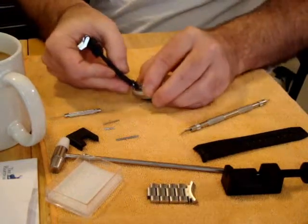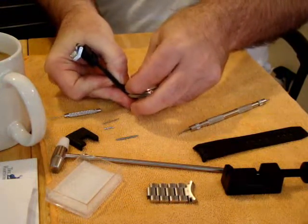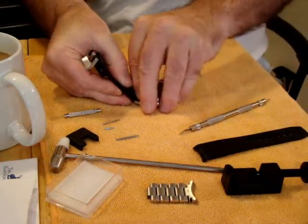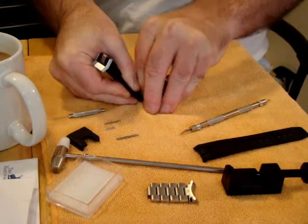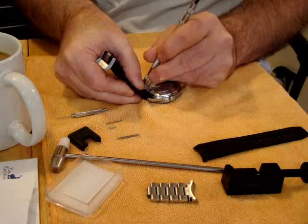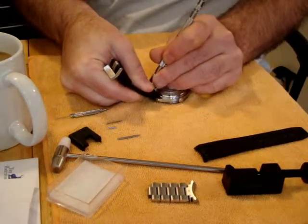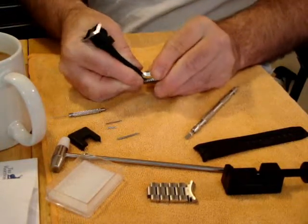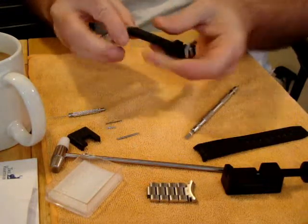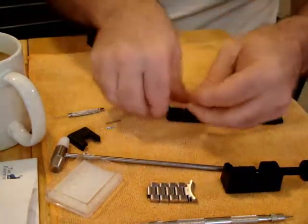Now you're going on the backside on this one right here — get it set down. You're not going to be able to see this, but I take one pin and get it to where it sits inside of the lug horn, and then I can go grab the other one. And if I can't get a good grip on it, I can just take the version tool, slide it right in the shoulder, and with light pressure bring it in. And of course, I didn't put a scratch anywhere on this. Here's the strap — this side's on, no problem there.